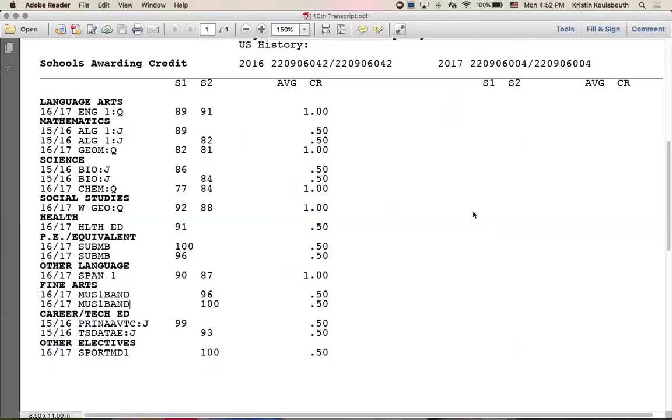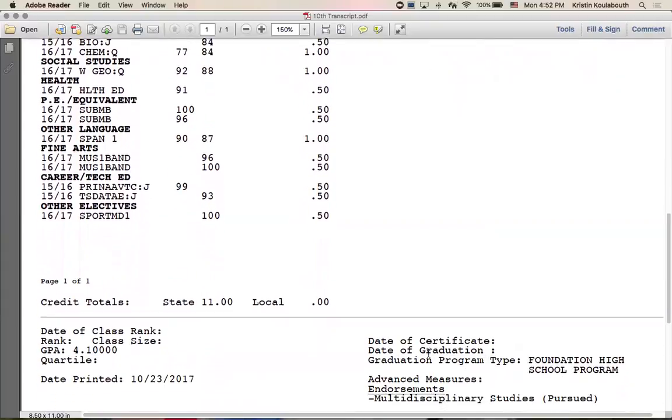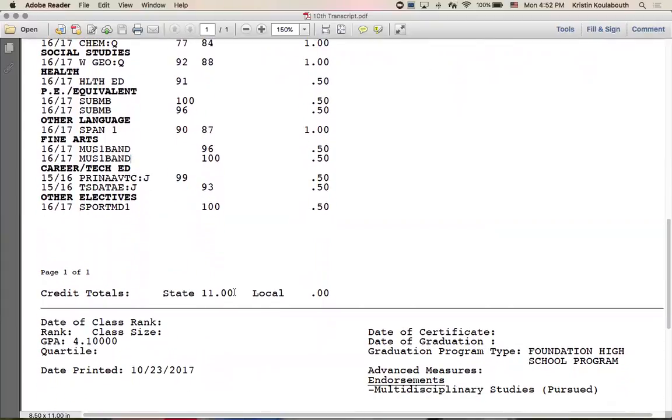So this whole academic part that we just looked at, we just want to make sure that all of the classes that you've taken in high school or that you took in 8th grade for high school credit are listed and correct with grades and amount of credits. So speaking of amount of credits, if you look down further, right here where it says credit totals, state credits are what you're looking for towards graduation. You need 26 credits to graduate. You have a possible 8 credits every year, so you'll have way more than you need. So this student has 11 credits right now.